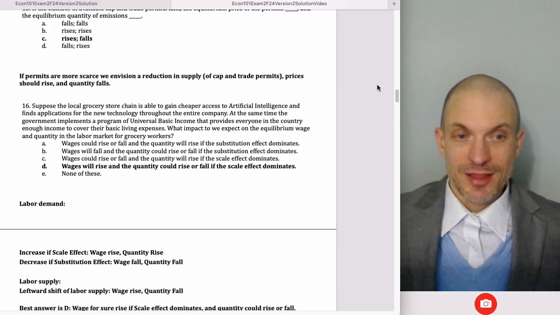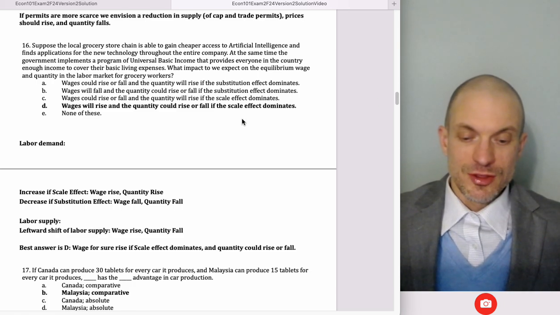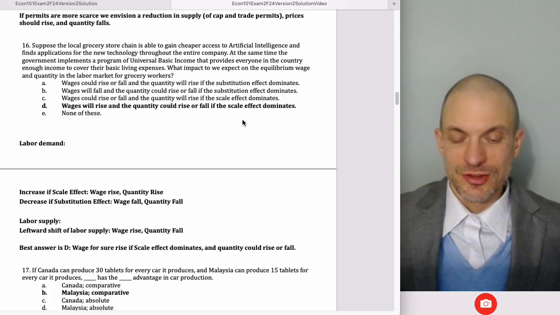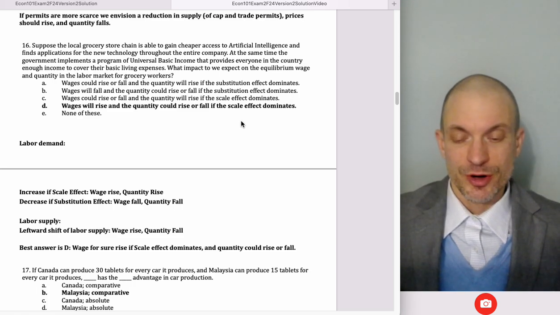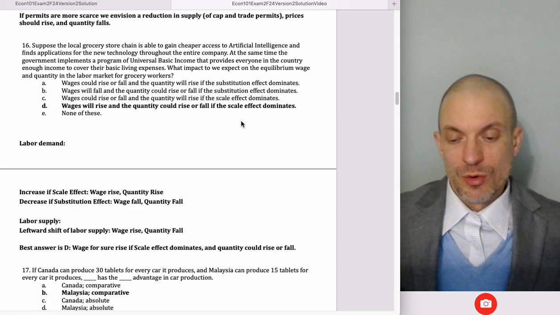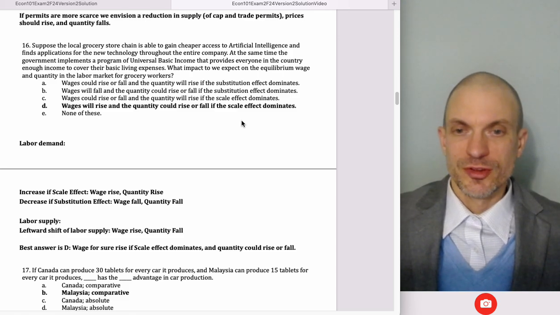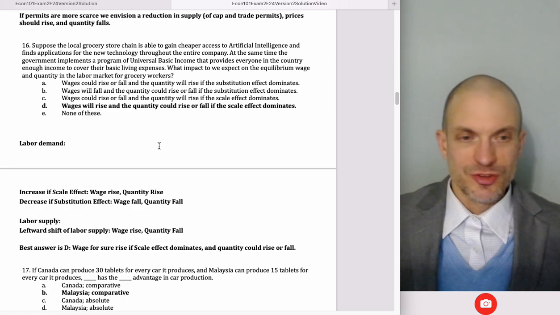All right, so on the labor demand side, it's not quite clear because we have this change in the price of technology, which could either give rise to a substitution effect, where the AI substitutes and replaces workers, or a scale effect. Basically, you could think of the scale effect as the AI actually being a complement to workers. So we might hire more workers, or it might allow the grocery store to expand the scale of its operation, maybe open new stores or something, and then hire more workers as a result. And so the scale effect or substitution effect is asking the question of, are workers and technology complements or substitutes? So I'll go through that here.